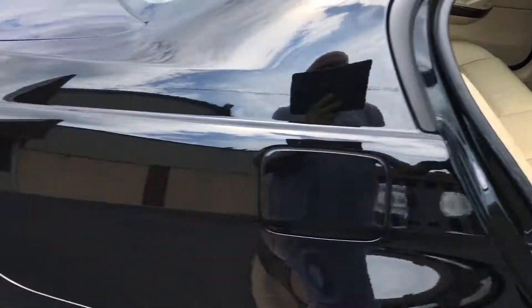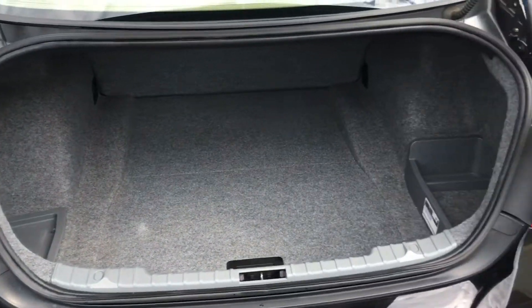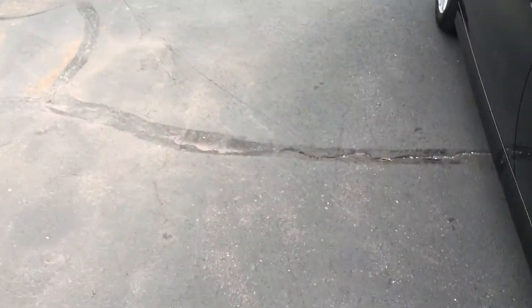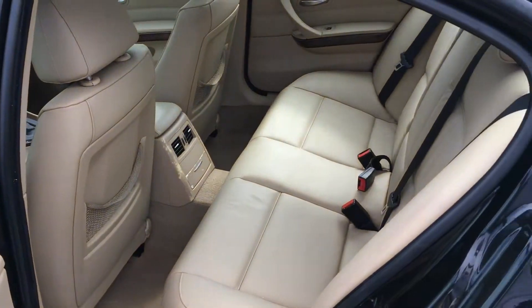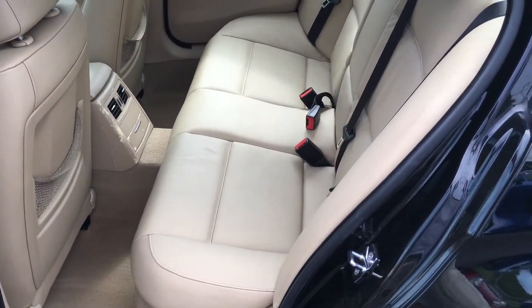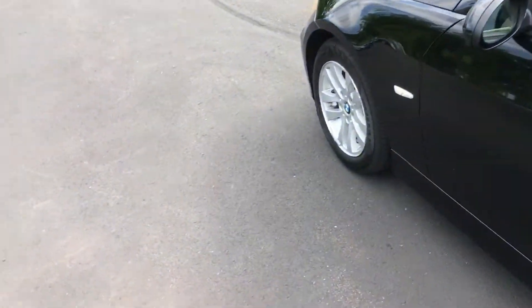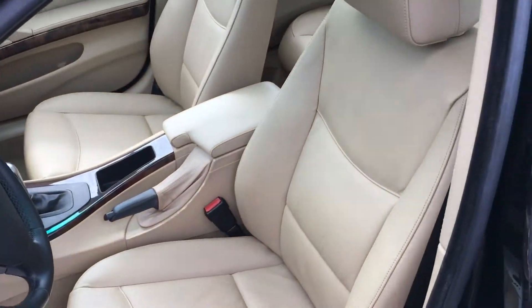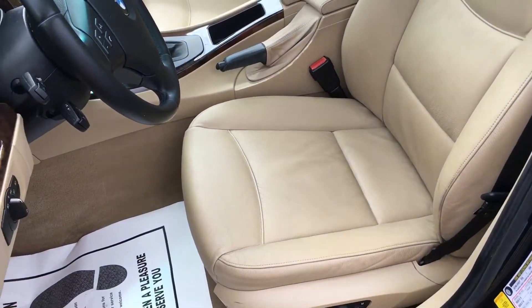Clean overall. The trunk's clean, no issues there. Around the driver's side and the rear is the same. I don't really see any marks on these seats from child seats or anything like that — clean. And the driver's seat, where you'd normally see a lot of wear on a car of this age and miles, you don't. Nice and clean.